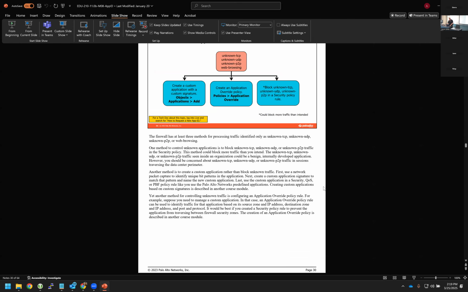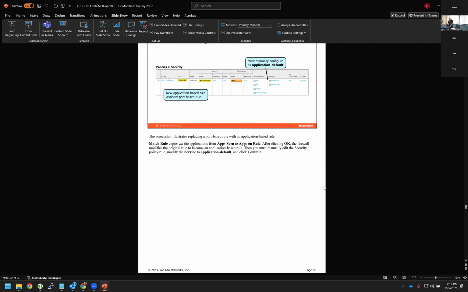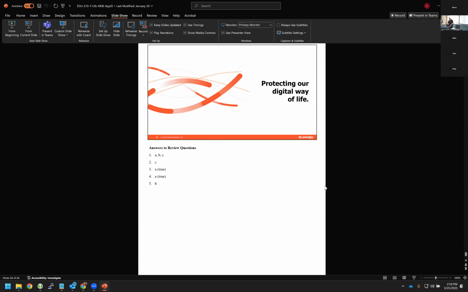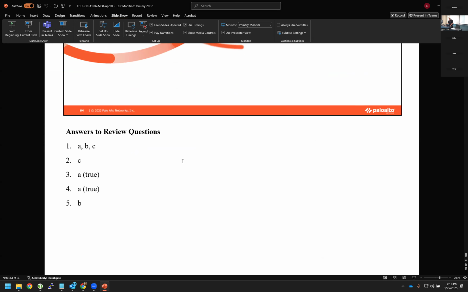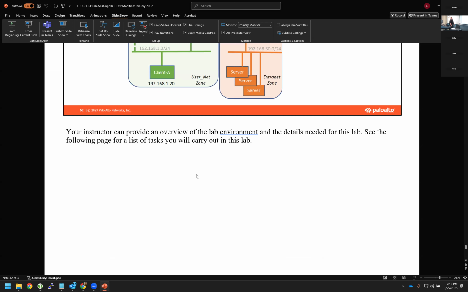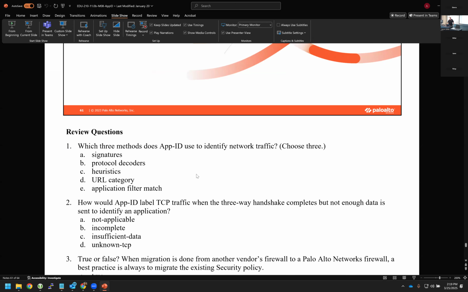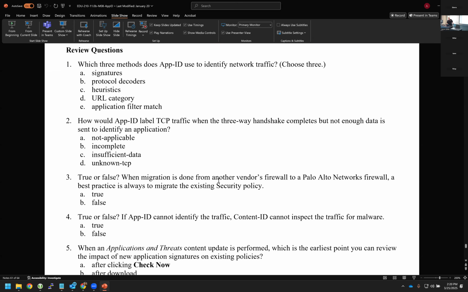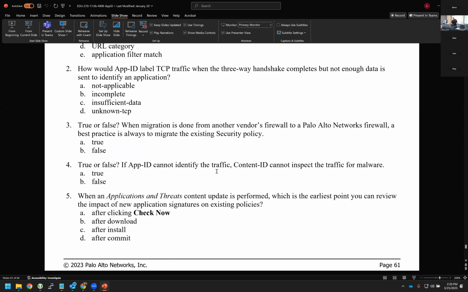All right, let's go back. As you'll notice, these are starting to get longer and longer. Okay, so true, B. When migration is done from another vendor's, that is true.